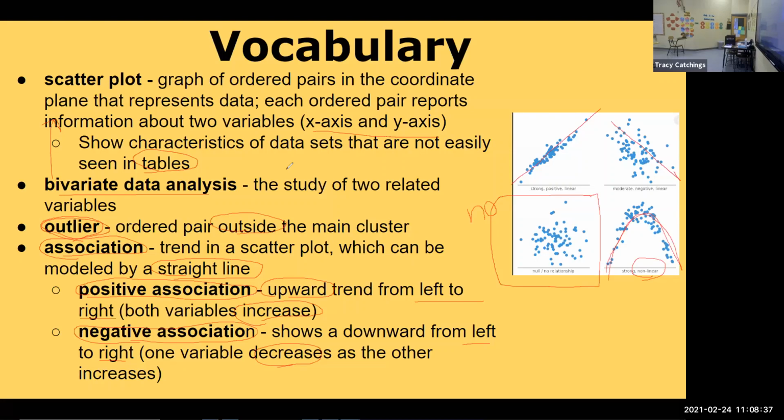The negative one will always be that way. Yes, it's always going down when I'm looking from left to right. It's kind of the same as when we did slopes. I don't know if you remember slopes, but slopes work the same way. A positive slope is going to increase, a negative slope decreases.